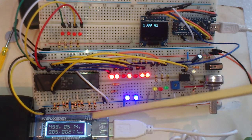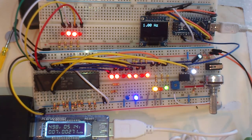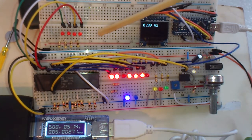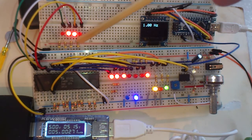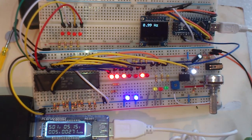Now, one thing I forgot to say is, what are the other resistors doing on this Z80? There are 5 pins on this Z80 which can have external requests active on them, and they are active low. Now we don't want them active because we don't want the Z80 misbehaving, so we pull them all high through 1K resistors. Now they are the reset pin, that actually is, I don't know if you can see the blue wire, that's actually connected over here to a micro switch because I want to be able to reset manually.